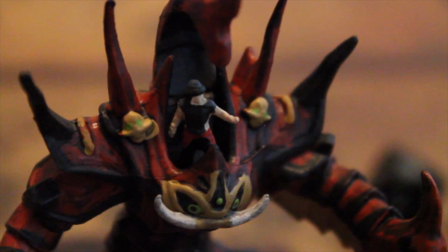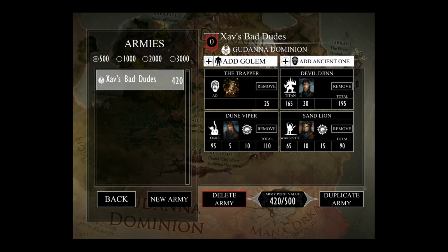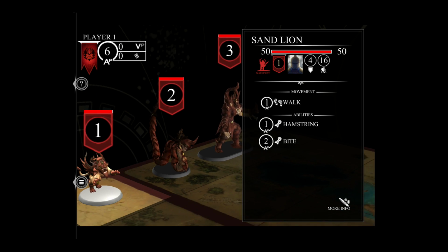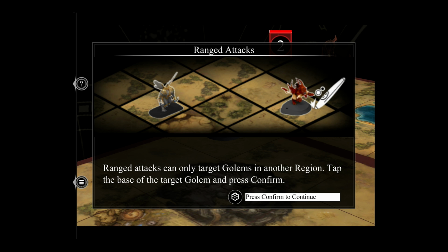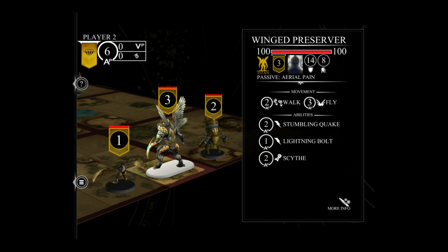If you look at each character, and these are very detailed pre-painted models, your army has these little knights that are sort of on top of each figure, and they act as the rider. In the lore of the game, those figures, the golems, are actually lifeless beings. They're just composed of stone and bone. These knights bring them to life, and you can adjust the abilities that they have, like giving more mana or other powers to those golems, so you can actually customize these pre-painted minis, which was something I was a little afraid of, because usually when you play these miniature games, the way you customize it is the way that you paint it. So this way you actually customize the characters that are controlling these giant golems.